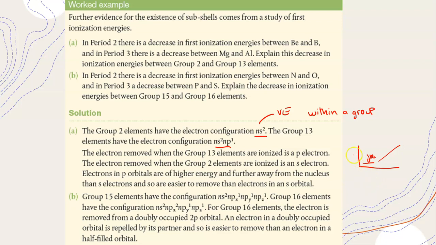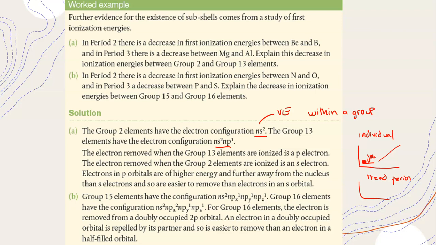Now we're not looking at within, this was an individual atom. We're looking across a trend in a period. So even though it may be overall higher as we go across, we need to look at these for which would be the valence, because our valence electrons are going to be less tightly held. Okay, so within the same atom, they're going to be our lower energy ones for the ionization energy.